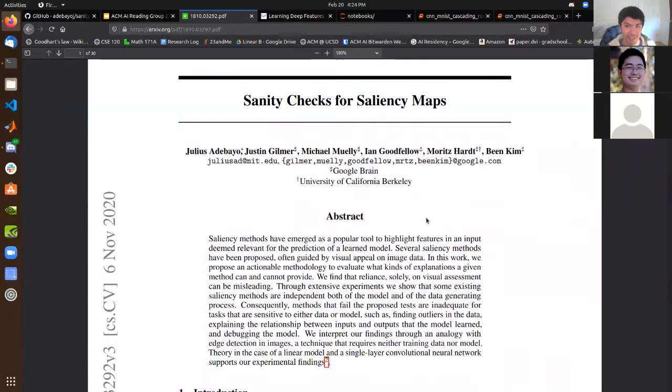We can't just automatically assume what goes on within the black box of the neural network by looking at the saliency map alone, which ironically was the purpose of inventing these saliency methods in the first place. So clearly there's something a little bit hand-wavy here. And so these people were also very concerned about how well these saliency methods actually tell what's going on inside the neural network.